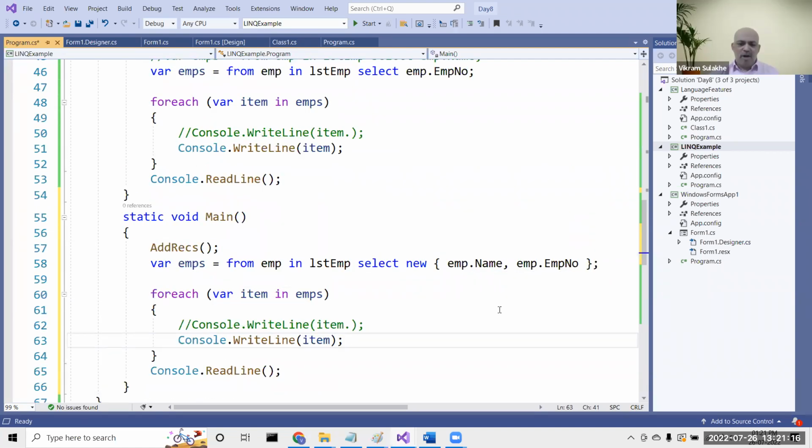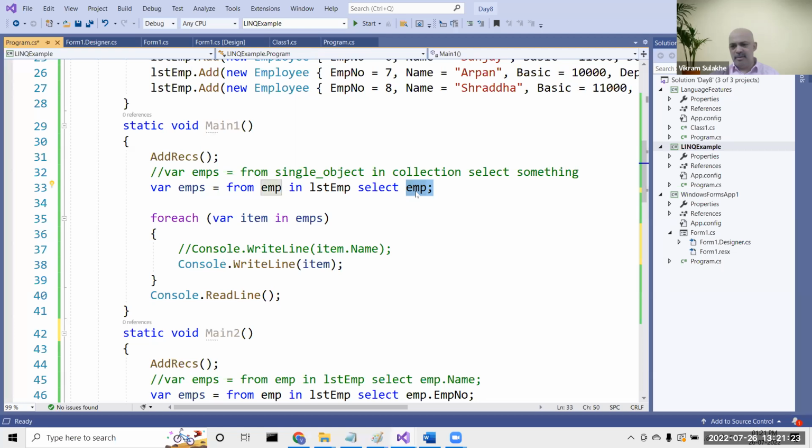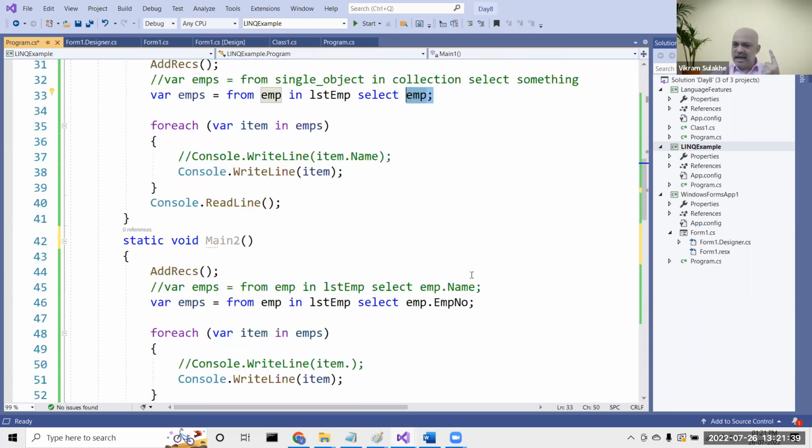So you will do one of three things when you're doing a select. What are the three possibilities? First possibility, you can select the whole object. Second possibility, a single property from that object.